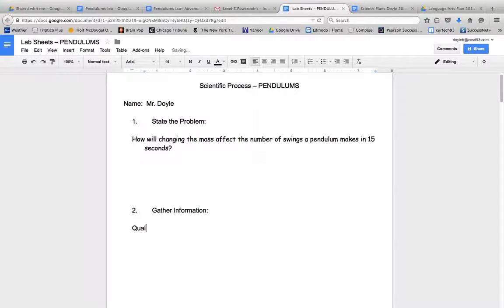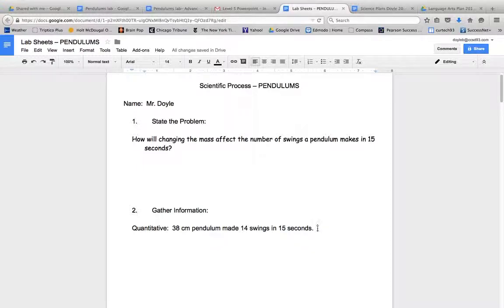So for example, quantitative observations, that it was a 38 centimeter pendulum, and it made, I think it was about 14 swings in 15 seconds. So there's quantitative information: 38 centimeters, 14 swings, 15 seconds.